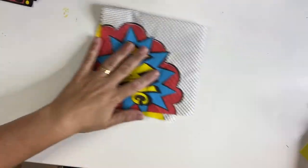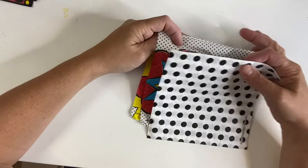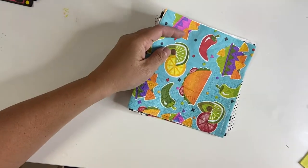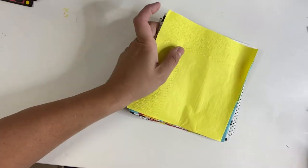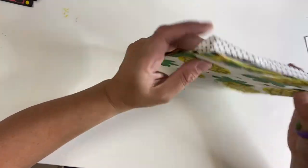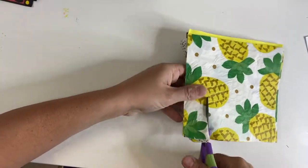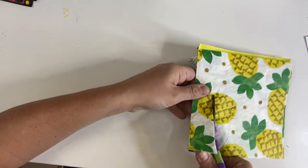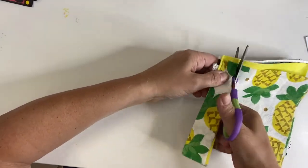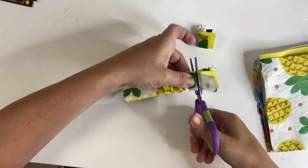Okay, so the first thing you're going to do is take whichever napkins you've chosen to use, and start cutting them into squares. Now, because these are so thin, you can actually cut a good amount up at a time. So you're going to want to cut them into small squares, about an inch.